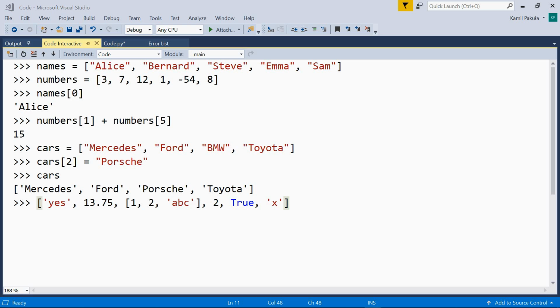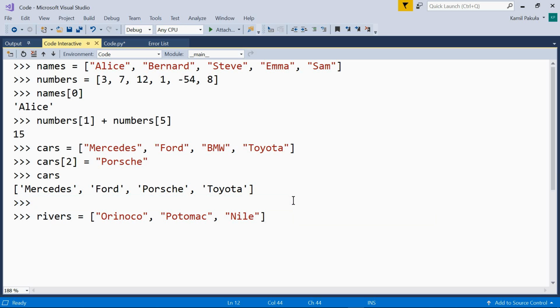Now, membership. We can check if an element is contained or not in a list. Let's have one more example of a list, this time with strings. Rivers, for example. And what we want to see is whether the river Thames is in this list.